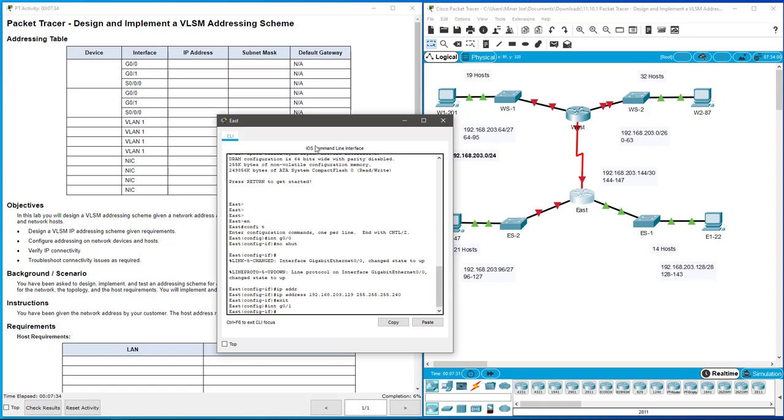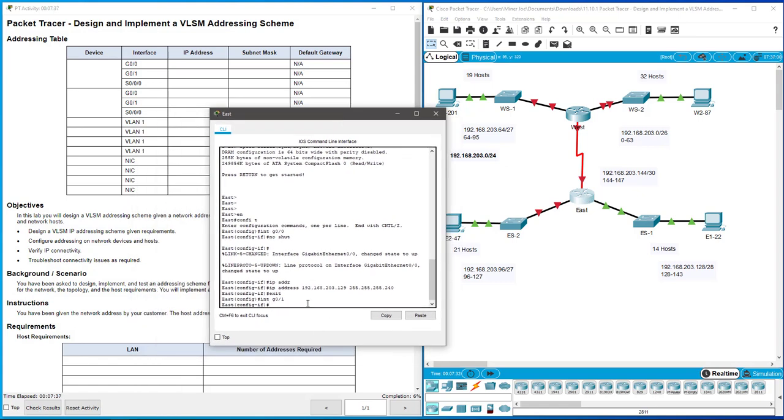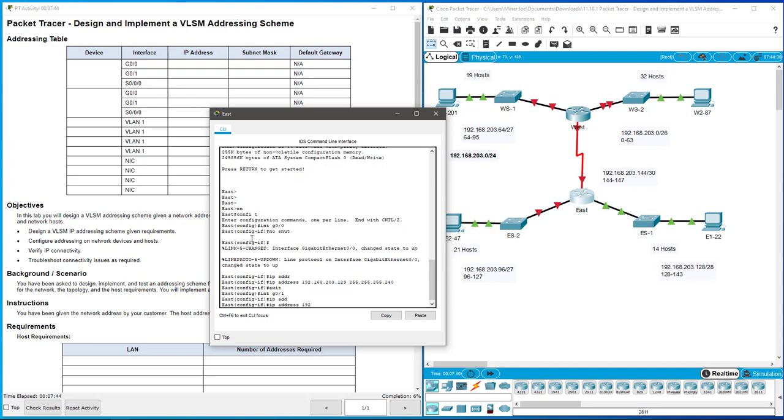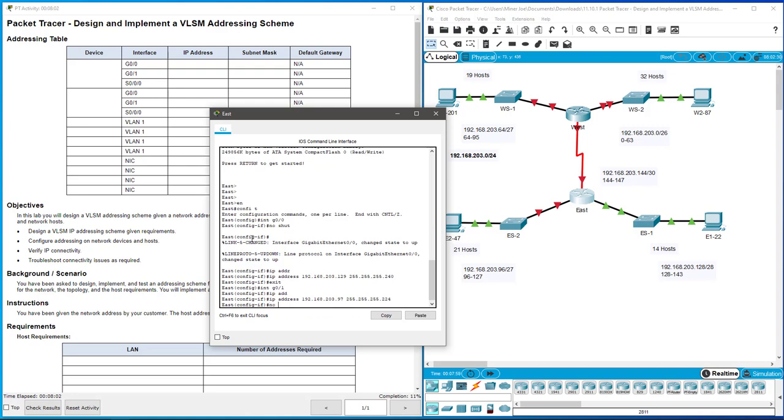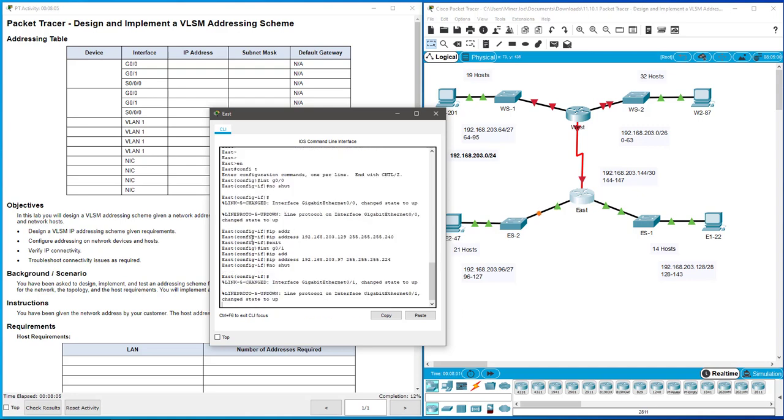Let's try that again. int g0/1 is going to be IP address 192.168.203.97. 203.97, not 197. 97, and that's a /27, so that's 255.255.255.224. And no shut that guy. And that looks pretty good. I think we're doing pretty well.